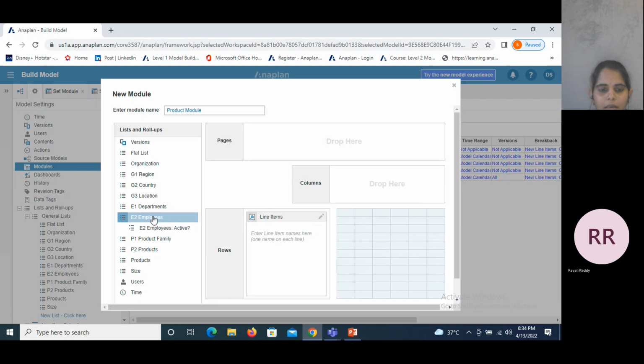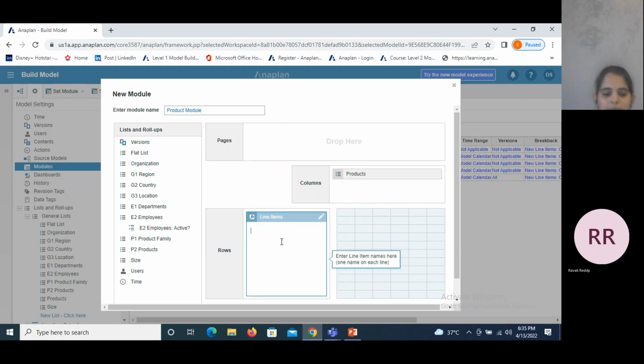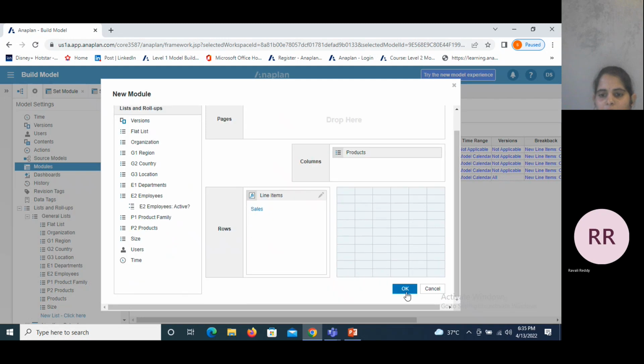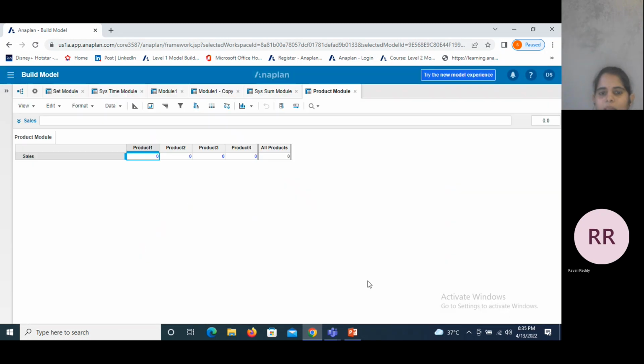Here I am taking products as a dimension, and here I am taking line items as sales. After creating the pages, columns and rows, click on OK. The product module got created.